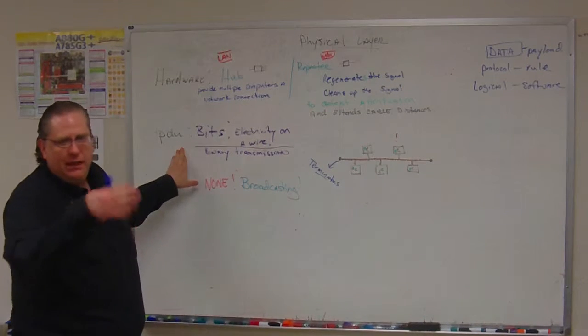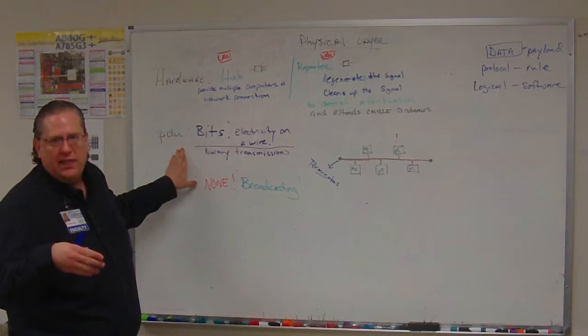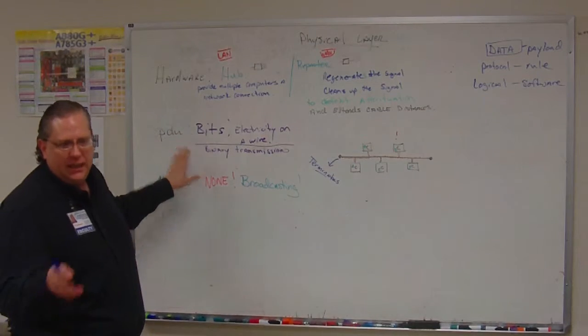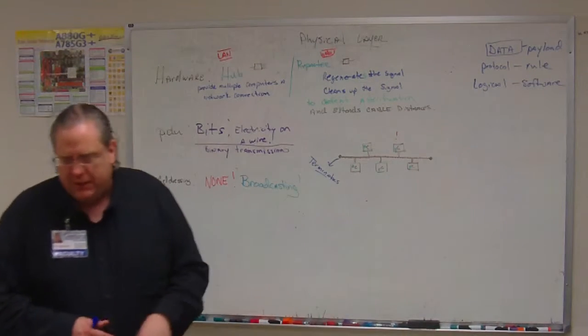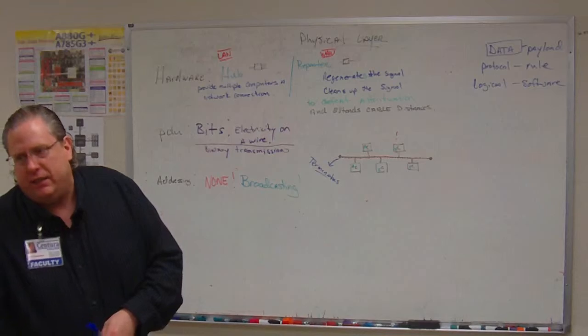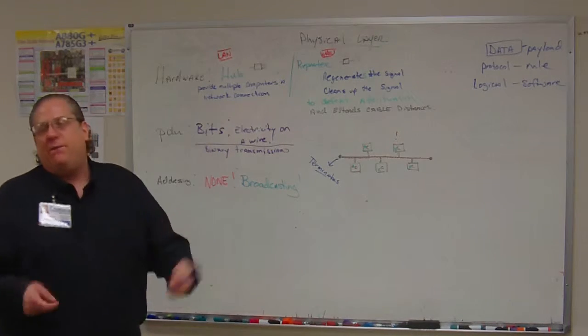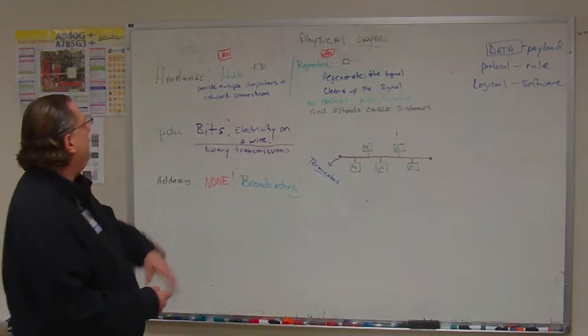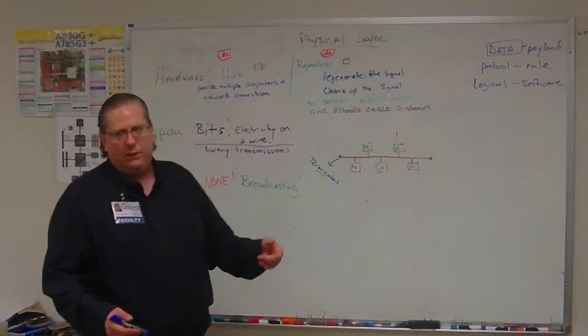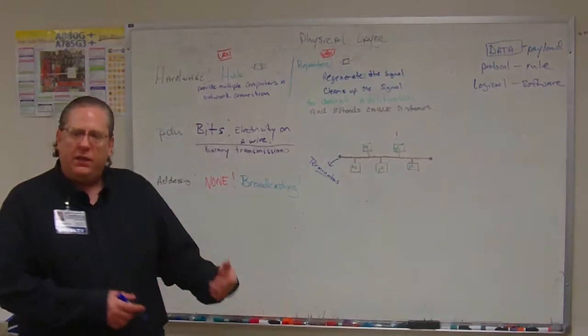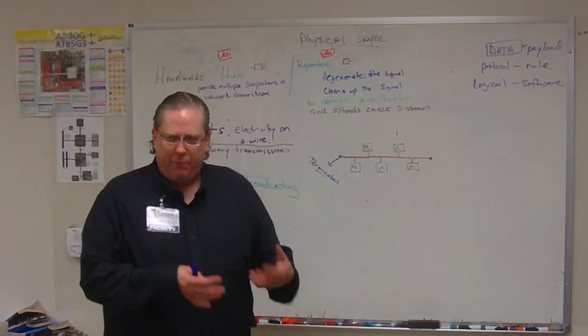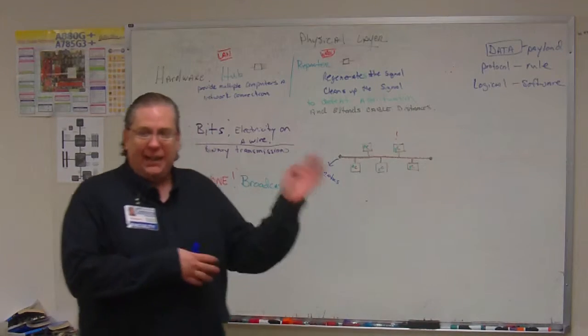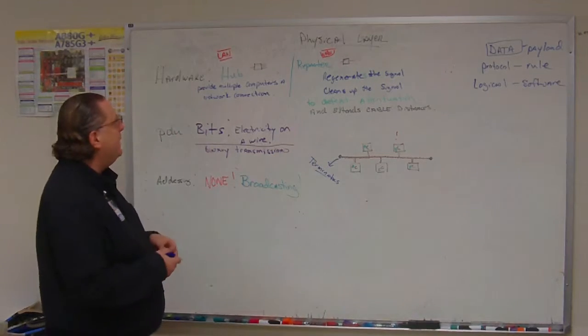That's true, but see, that would be in the first part, where I said there are rules for specifications. That's the only time that we say something's at physical, because I can touch it. That's true, but it doesn't function at that layer. So everything that you can touch is at the physical layer, not because it functions there, but because the rules for that product have been set down at the physical layer, specifications for it.